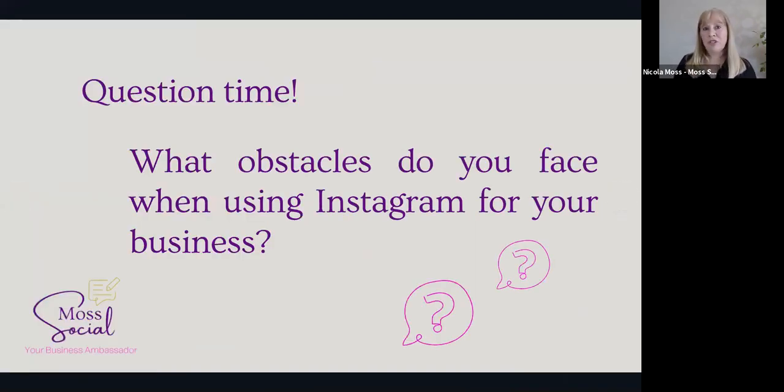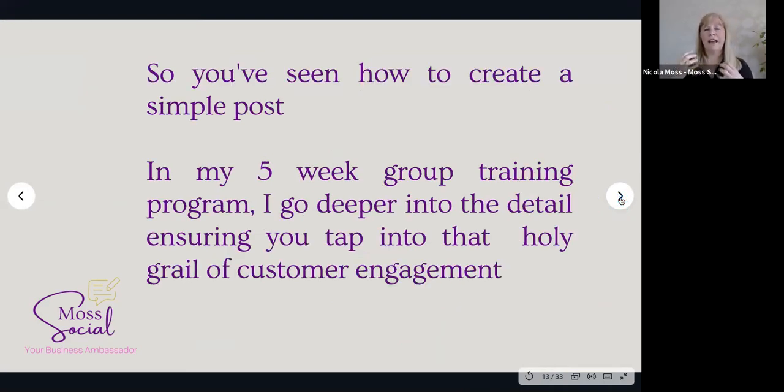So what would be really interesting to know is, what obstacles do you face when using Instagram for your business? Because it's often a time factor, or whatever it is. But hopefully I have given you an idea of how you can save some time putting these things together. Using the text shortener is a wonderful time saver to me, and using that link tree means you don't have to go around to all of your different platforms.